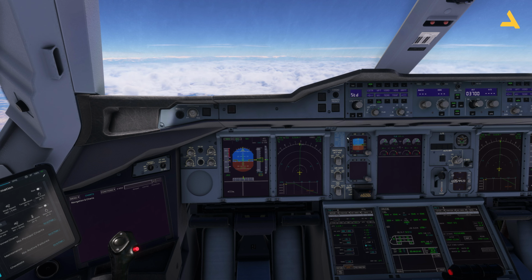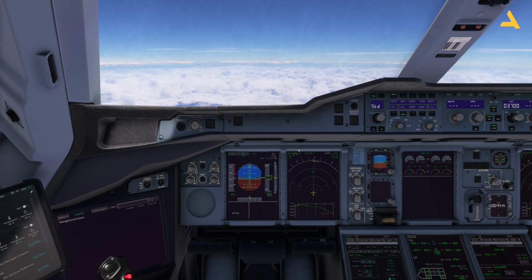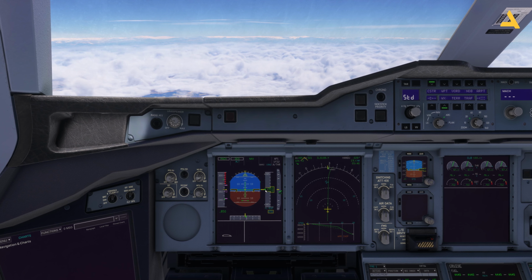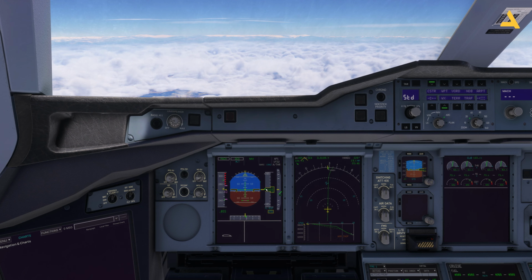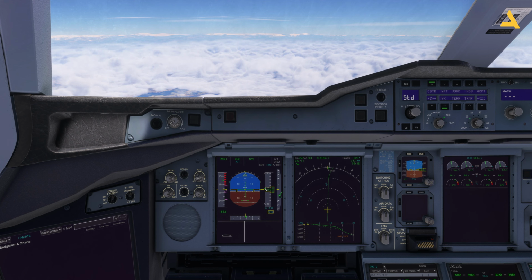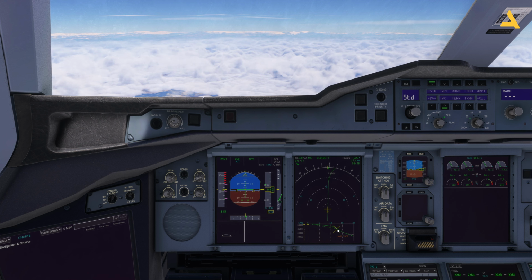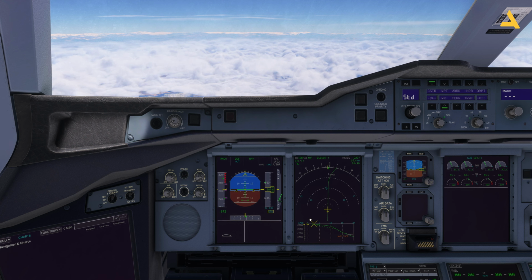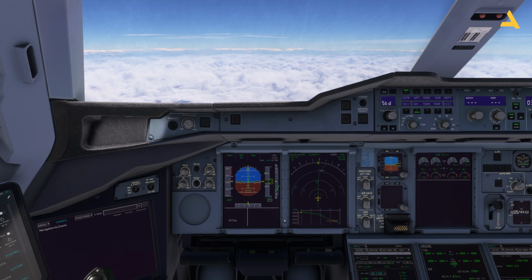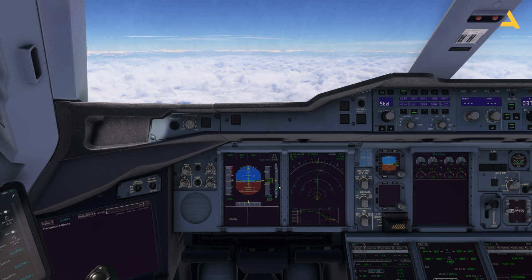So let's start the descent, and now you can see that the descent has started. This dot is the vertical path indicator. It shows you whether the plane is following the vertical path or not, although you can also see it over here. The plane is below the vertical path, and by this point it will be following the vertical path. Right now we are below the path. If you are below this vertical path, then it's all right, but if you are above this vertical path, then you have to apply speed brakes in order to increase the descent rate.